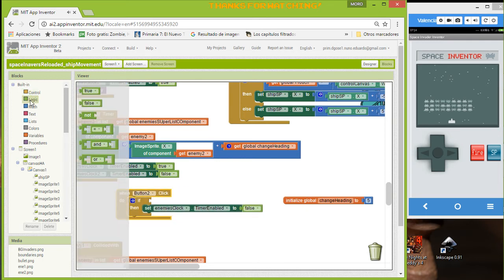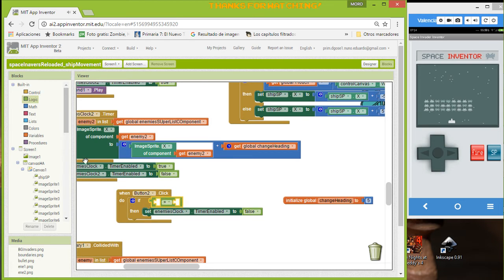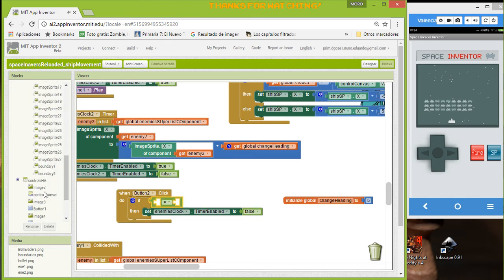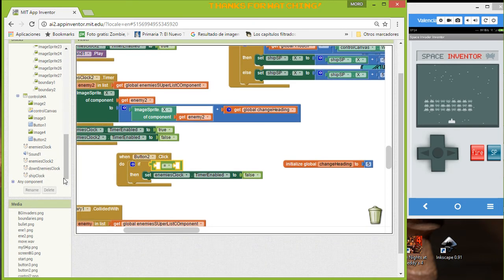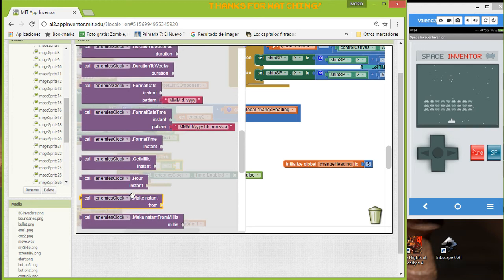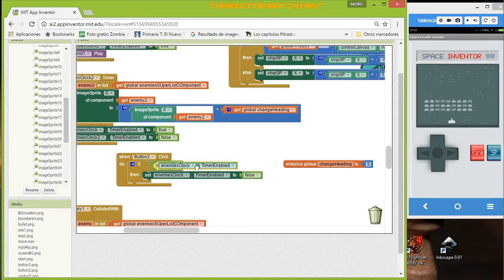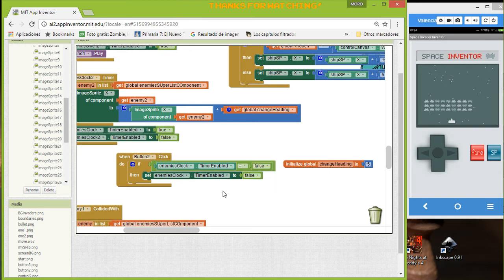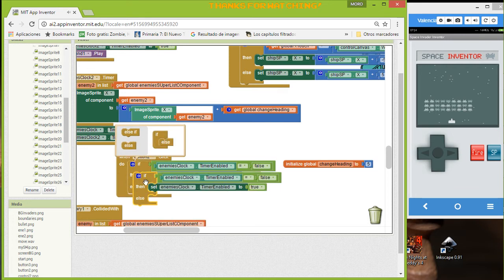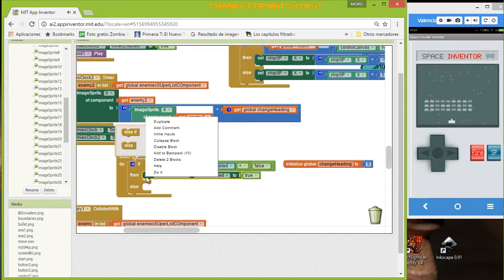if enemy clock is off, or is disabled, if disabled equals false, so set enemy to true, else set this thing, oh sorry, duplicate this.